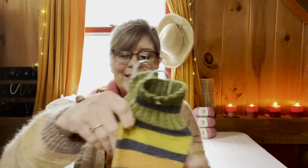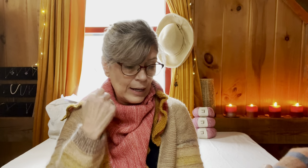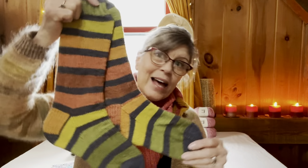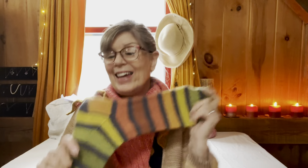I cast on 64 stitches. I did a heel flap and gusset with a slip stitch heel, my favorite way. And I closed the toe with a three needle bind off by putting my socks inside out first and then doing that. They're nice and long. They're nice and warm. They're not exact, as you can see, but I don't care. I think they're great. And I can't wait to wear them.